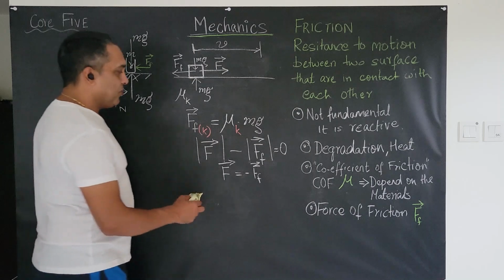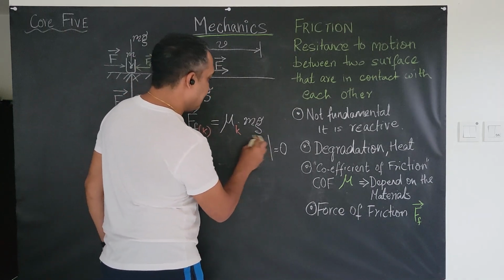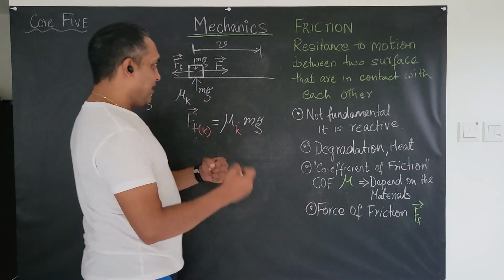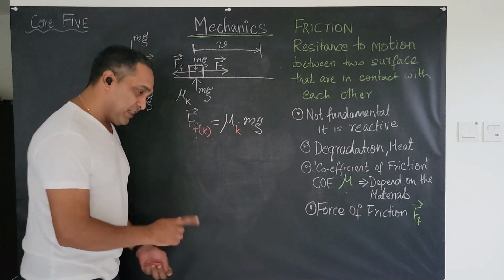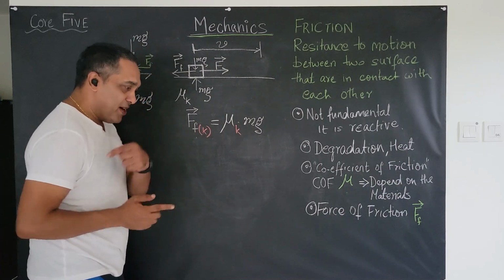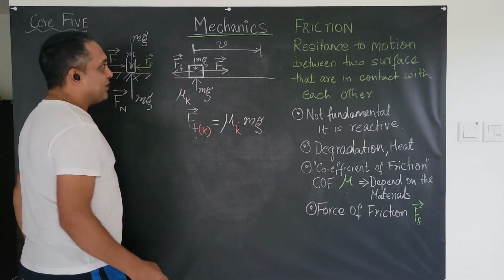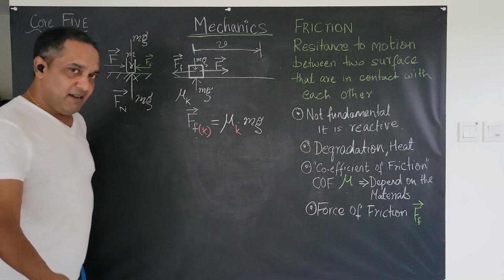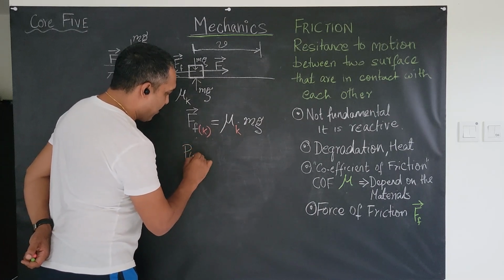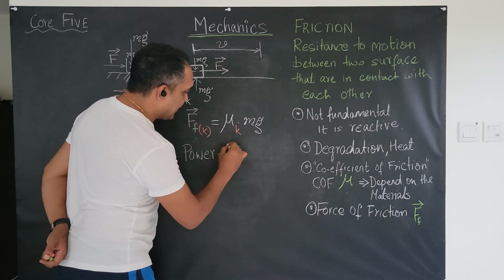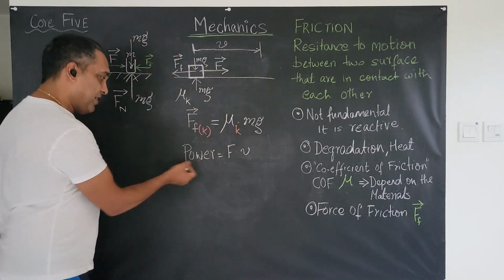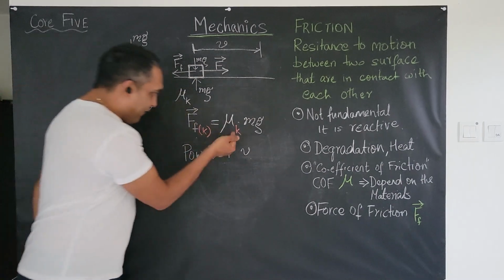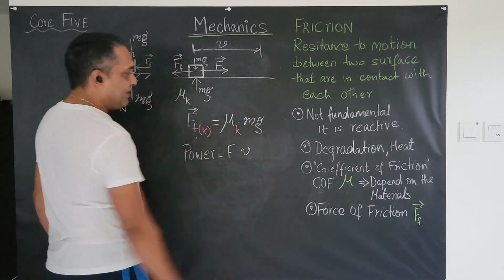So this is interesting. But what can we do with this? Well, if I know this, and remember, we talked about a few interesting things. If I had an engine powering this motion rather than my finger, my arm, my body or my muscles, there is something I could have done. If this was the force acted upon and I knew velocity, from our previous lesson, power can be written as force times velocity. Ta-da, I can figure out the power of a device required to push something at a particular velocity against the surface if I knew the coefficient of kinetic friction and the mass of that object.